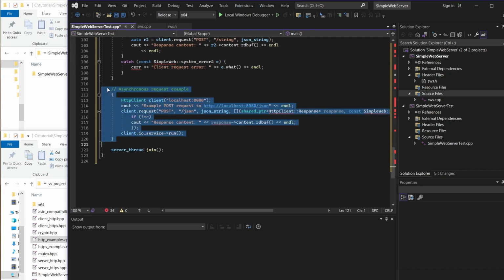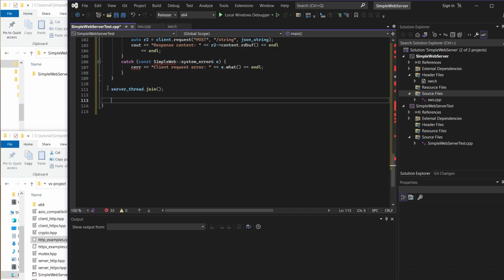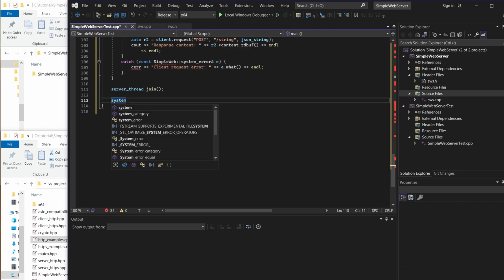I do not need the asynchronous client example. Finally, I want to wait for a key press when the server terminates.